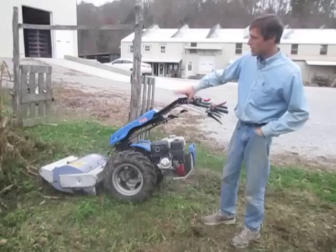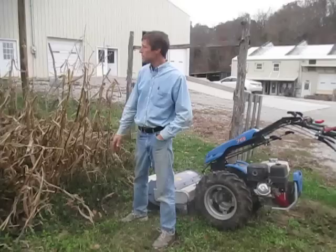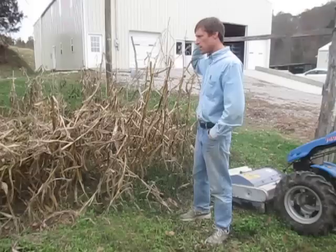What we've got here to cut is a mess of stuff that's grown over the growing season. We've got cornstalks mixed with cowpea, which are kind of a viney, just a pole bean basically. The frost came a couple days ago and killed everything down, so it's time to flail mow it out. There's also a bunch of weeds mixed in there, so it's a real tangled mess, but the flail mower should have no trouble dealing with it.